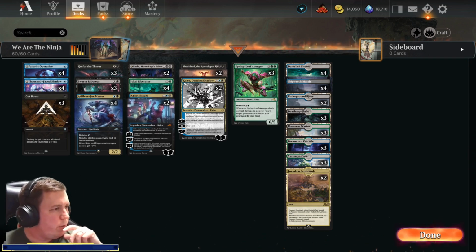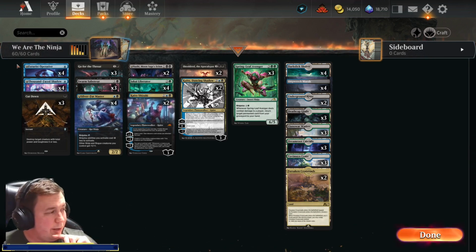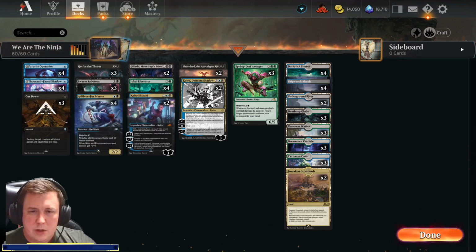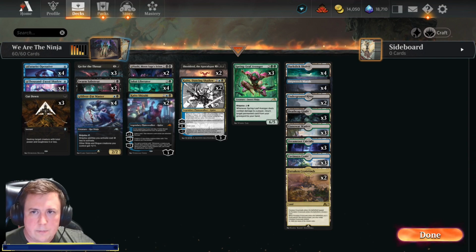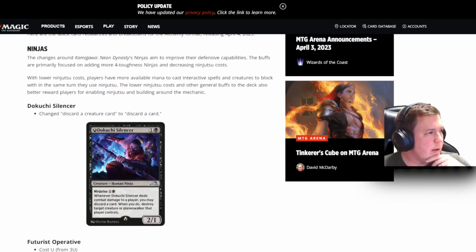One of the main reworkings that's happened, weirdly enough, is this card here, the Futurist Operative. This card I think was a 0/3. I always struggle to remember what it was before. Let me pull up the Alchemy changes. Here we go. Alchemy rebalancing, so we can just go through them quickly.